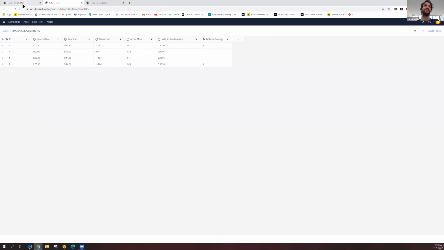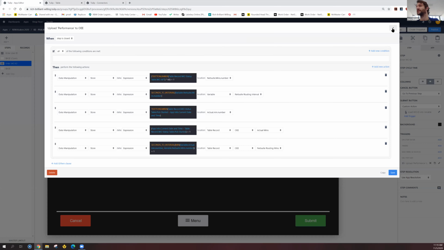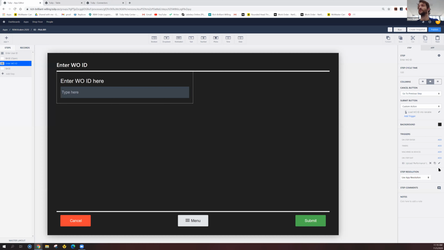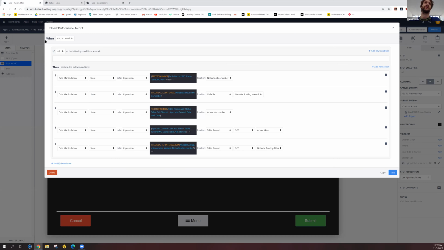I've got this connector. I created this trigger here. So as they input this work order, and then as they exit the step, I'm looking to have it upload that number, and I multiplied. So it's like 4 times 60 to get it to the seconds. And then I added 1 so it's not a 0, I guess. I did this a few days ago. Yeah, converting it gets it to minutes. And then I made it into a variable, which is the minutes here. And then I'm doing another where I'm converting seconds to intervals using that variable. And then I'm calling it that interval.